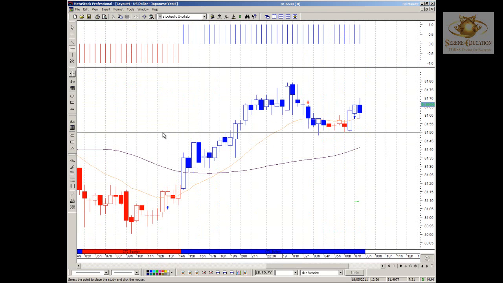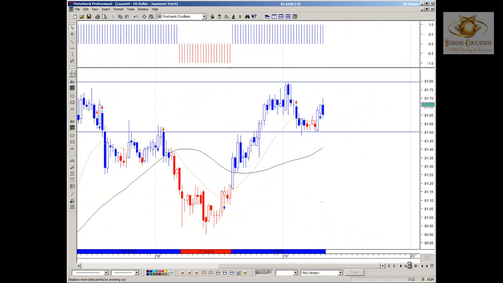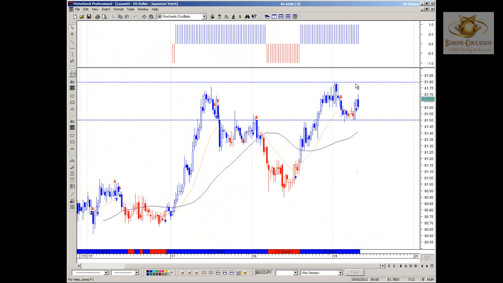So looking at a 30-minute chart, as long as it stays above 81.50, then we could see a reattempt of the highs at 81.80. A break of 81.80 and trading higher would definitely give us a confirmation of further upside movement. A failure to do so would see this being a ceiling level, and we could see price revert to the downside. If that was the case, then we'd look at this prior trend line, the 200 period moving average trading below, as a possible target.